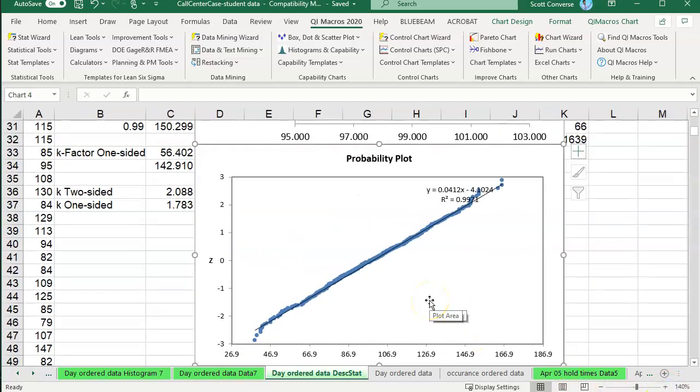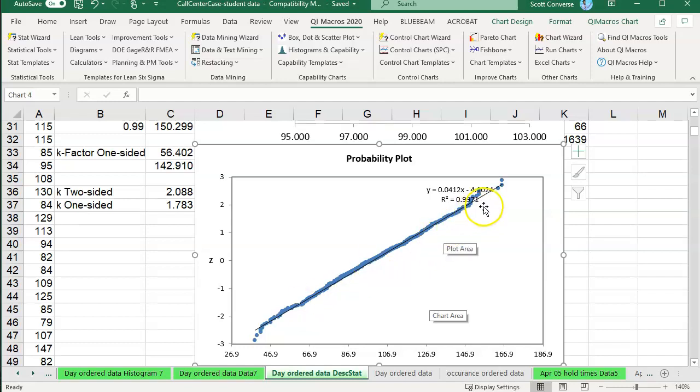In a normal probability plot, we take each of the 700 data points, and you can see each of them here as little blue dots, and we take the actual value and we compare that actual value to what the hypothetical value would be if the occurrence was matched up against a perfect bell-shaped curve.